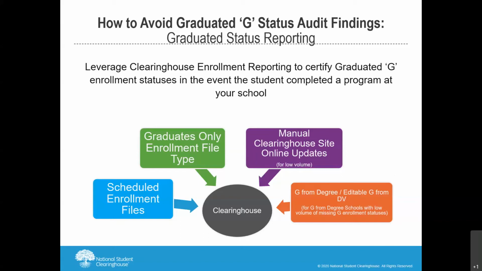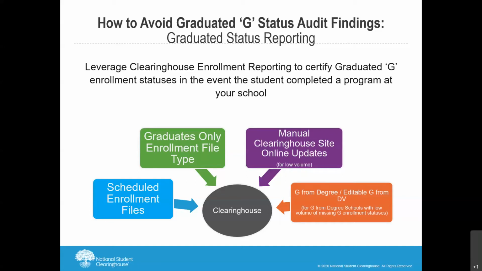And so part of that process is, because there are so many data points for each student record that you're reporting for the 150% limit, so you're reporting campus level enrollment and also program level enrollment, a lot of data points. For that reason, if it's 99% or lower in confidence to generate a graduated status, in other words, maybe the student is continuing on in another program already, we couldn't simply just recertify the status that we have because we would need that confirmation from the institution.